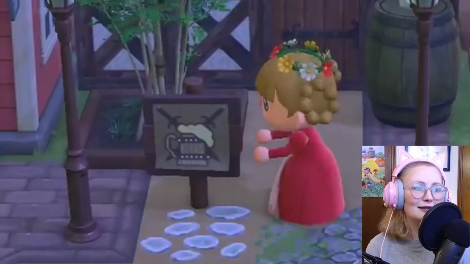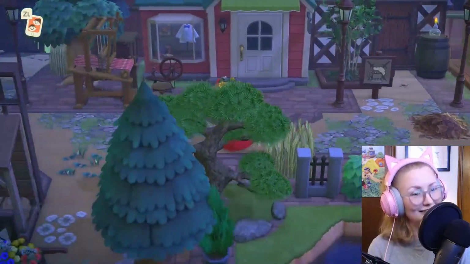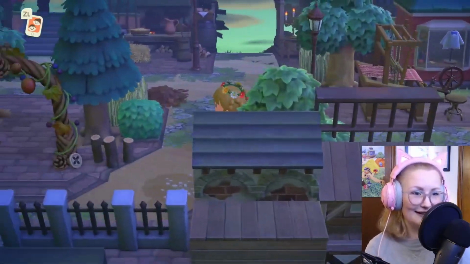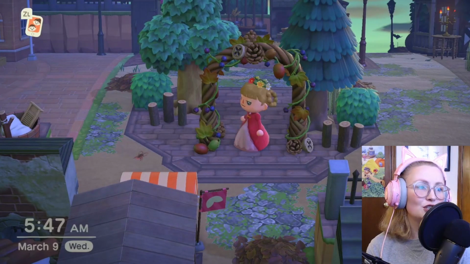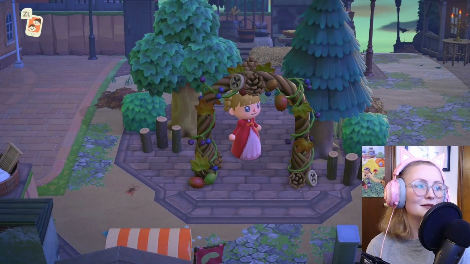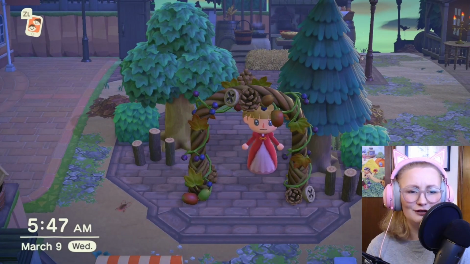That's the real treat. This is the tavern. As you can see, it is above. So let's go around this way. In this kind of central area, we have a little arch. Of course, to the left is resident services. This is kind of a little area that my villagers have gotten really used to chilling out in.